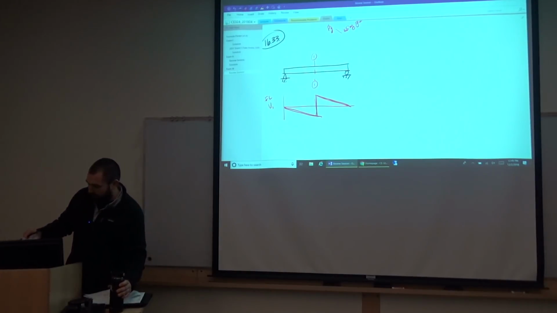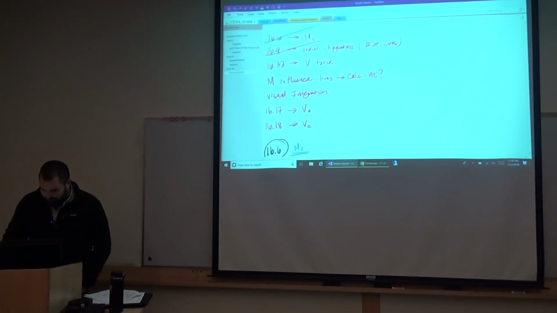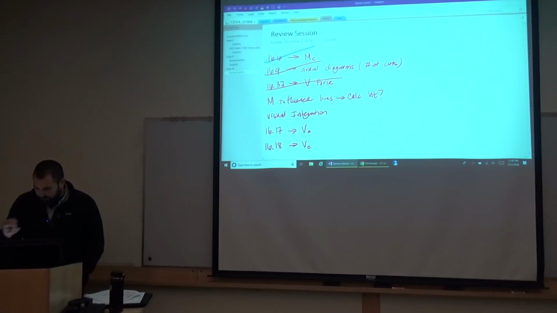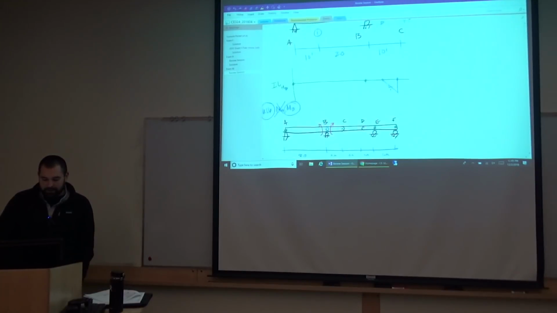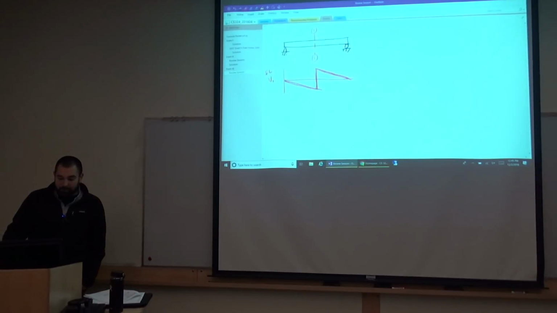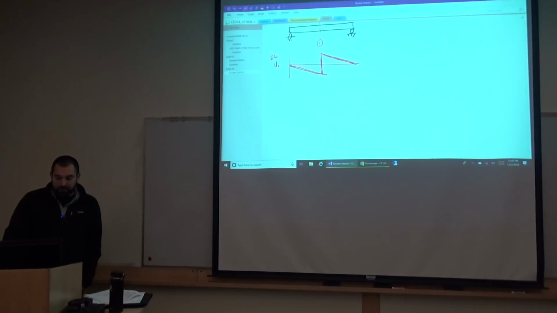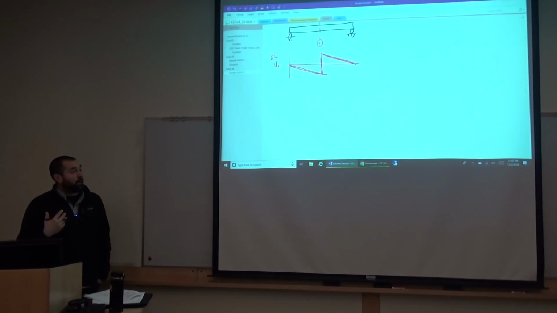All right, let's talk about moment influence lines, how to calculate the height. So we had a quick discussion saying that the textbook might talk about another tool that will help you calculate the height of the moment diagram based off the shear influence line diagram. Like I said, I'm neither familiar nor do I teach that method. It may be in your book.